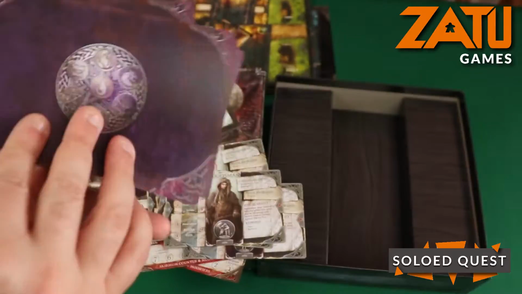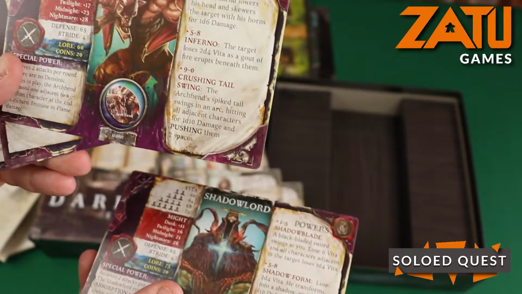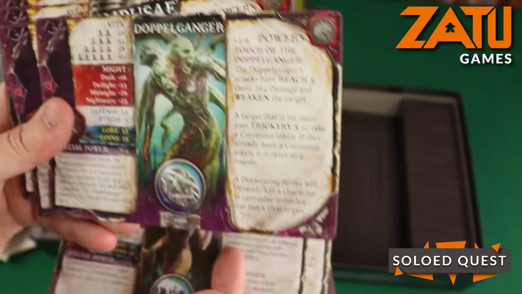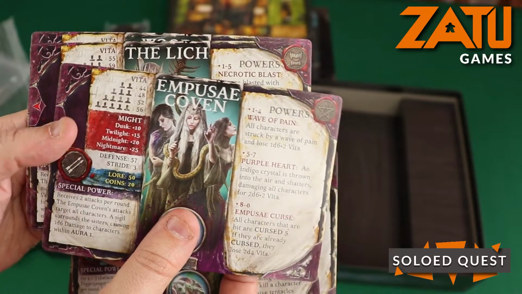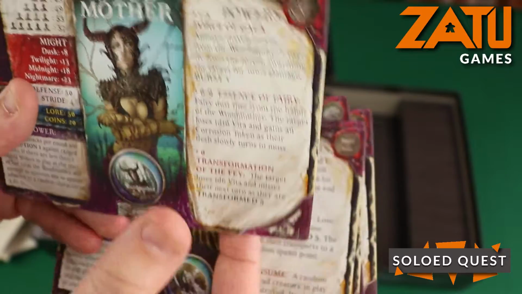Then we have these special monsters right here. So we have the Shadow Lord, which looks amazing, I gotta say. We have the Archfiend, not so amazing. The Bananok, which has the weirdest name ever. The Doppelganger, which looks very weird. We have the Enpuse Coven. I don't know if I'm spelling it correctly. We have the Lich, which looks nice. And the Wood Mother, there we go.